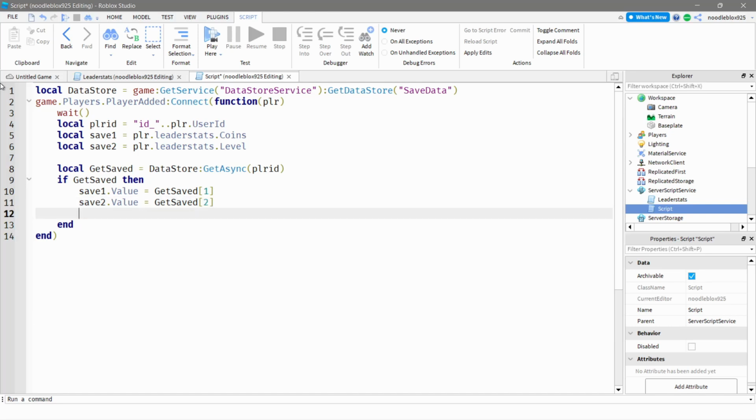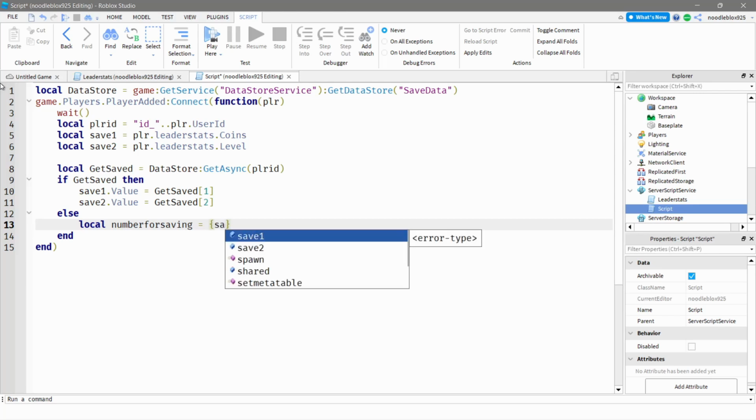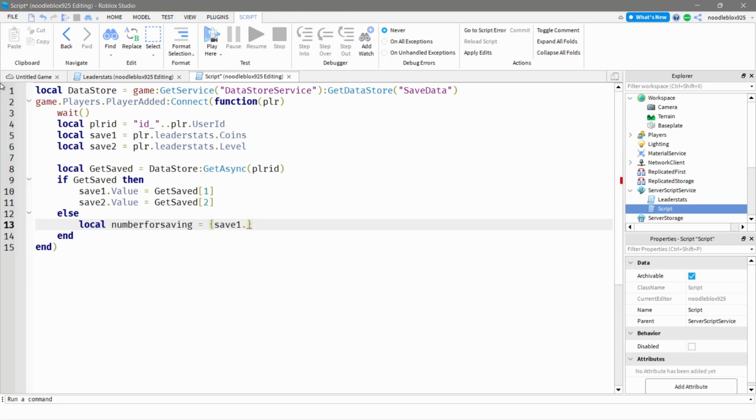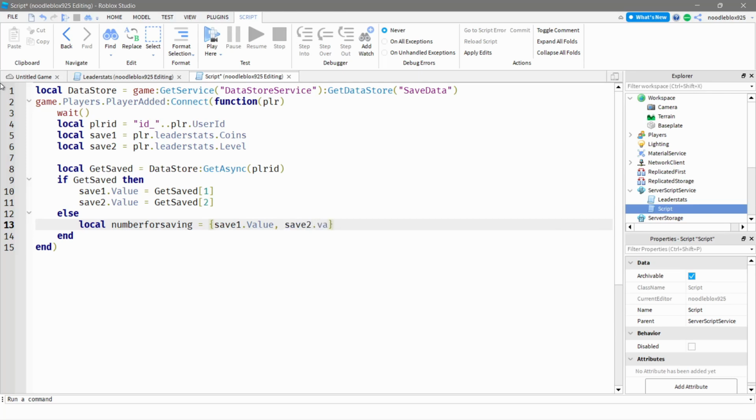Enter. Alright, now we are going to say else, local numberForSaving equals, in curly brackets, save1.Value, comma, save2.Value.